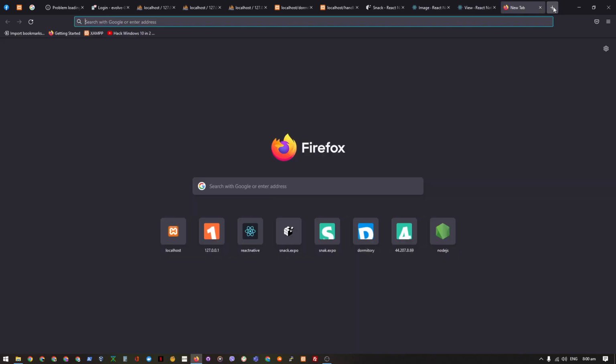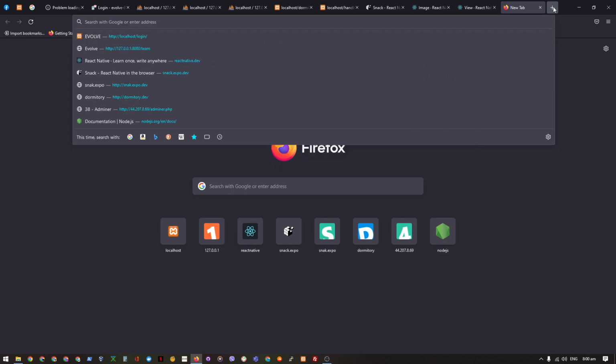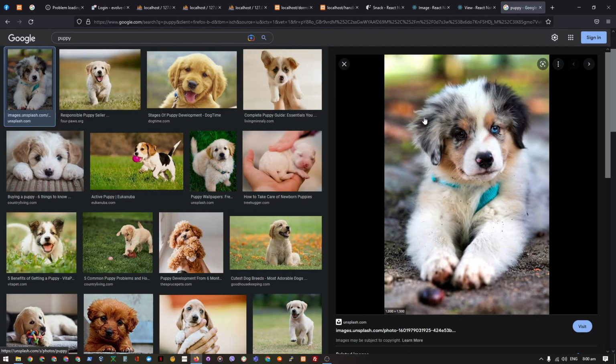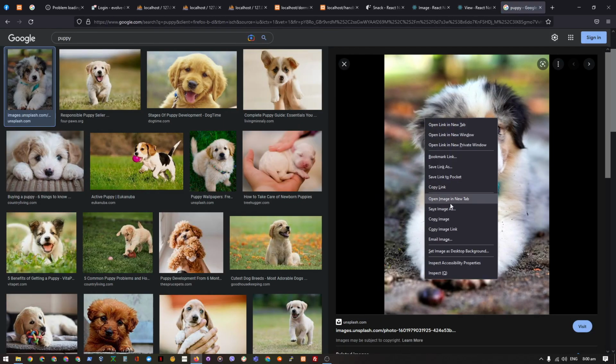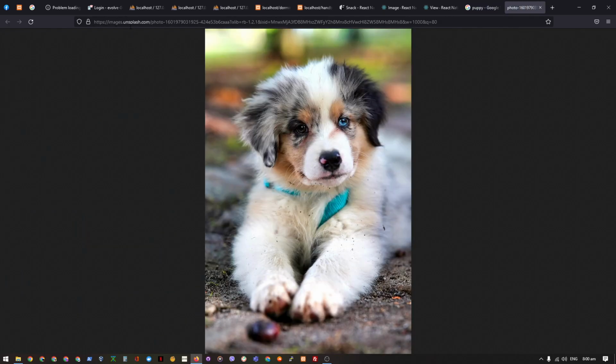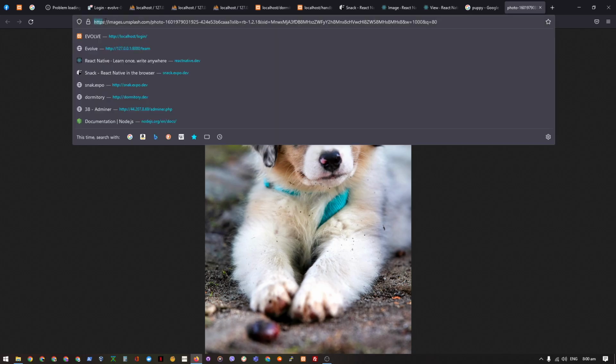For example, if we use network, let's say puppy, and open it in a new tab, this is an example of a network image. You'll see that it has the HTTP protocol.